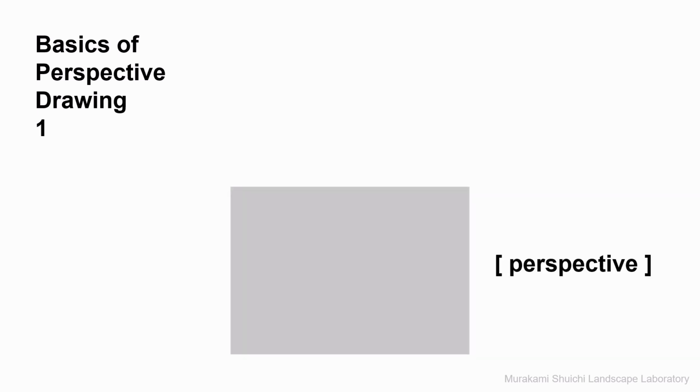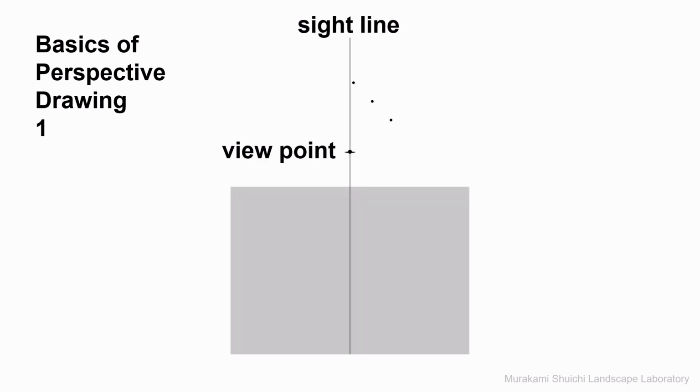Now that you know the basic elements, you may wonder how we can find the precise location of vanishing points and draw a perspective accurately. Here is the outline. Prepare a perspective drawing plane and place the plan view above it. Mark the viewpoint and sight line on the plan, aligned so that the sight line passes through the center of the perspective.